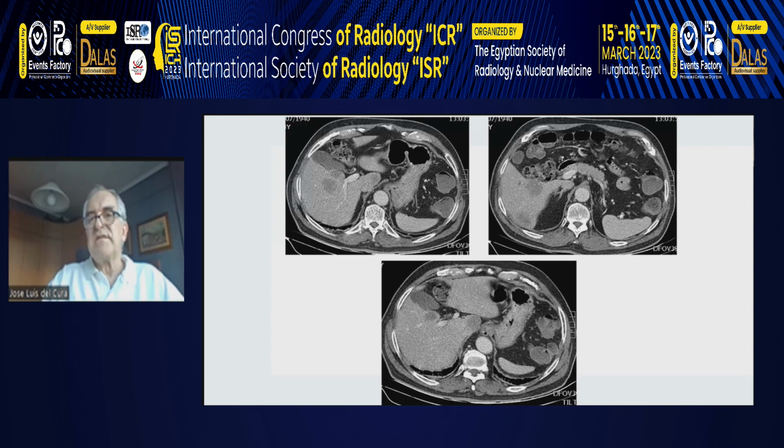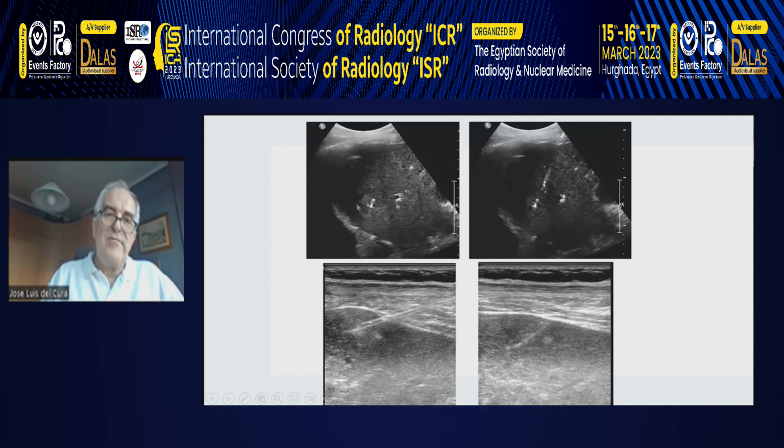And this is the last case, a more complex case that shows us the possibilities of the technique. This is a patient with multiple metastases. You can see here the left lobe was relatively respected because he had only 1 metastasis, and there was also another metastasis in segment 1. In this patient, we performed first neoadjuvant chemotherapy.